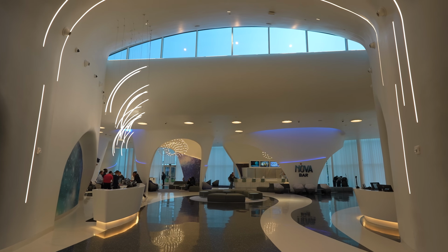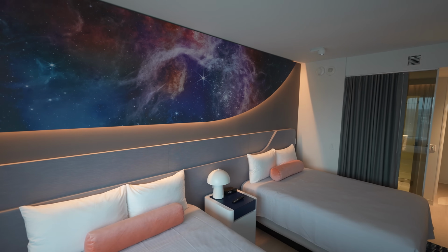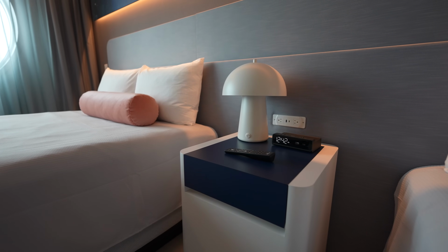All right, picked up Ellison and brought her here to Stella Nova. You've been here for about 20 minutes now. What do you think of this place? Honestly, I really like the vibe of it, the openness of the lobby, and then immediately coming into the room, I was like, whoa, this feels very spacious, almost futuristic. I know it is the theming, but it's so crisp and so clean, but I guess that is the benefit of it being a brand new resort.